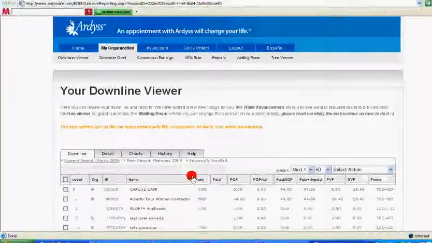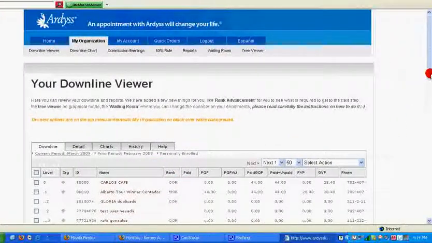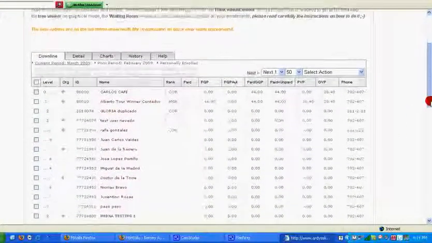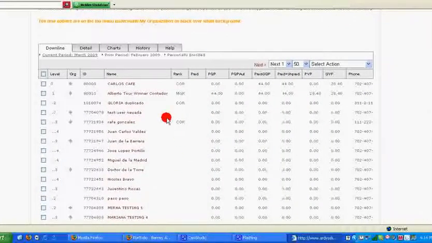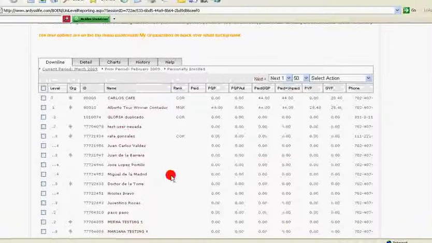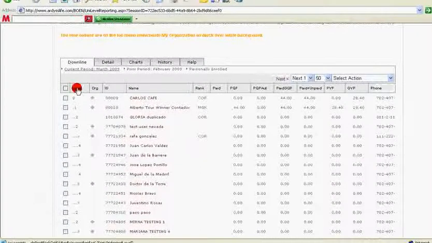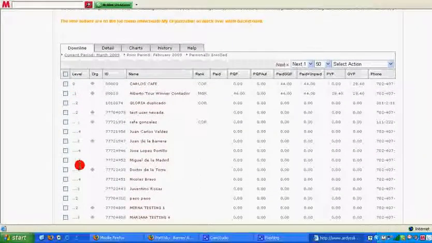If you come down here on the screen, let me scroll down so you can see a little bit more of the screen and how it works. You're going to see your organization in a snapshot all through here. Now, obviously, this is a test account, so you're going to see a lot of information that has zeros in it. But let's start right here. The level, the first thing it's going to have is the level that these people fall on, whether they're level 1, level 2, level 3, if you've personally enrolled them or they enrolled by someone else.